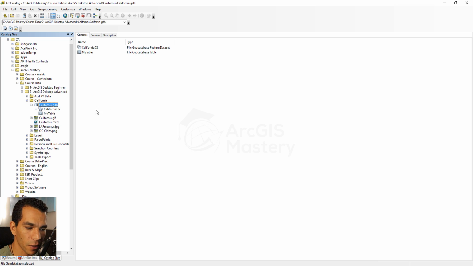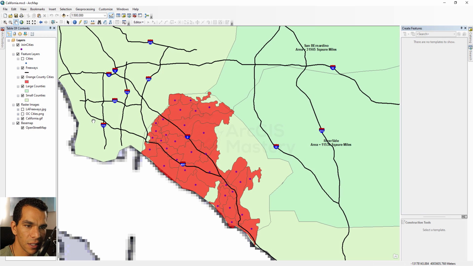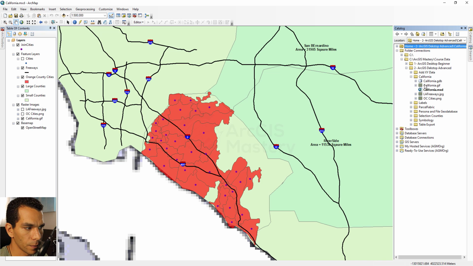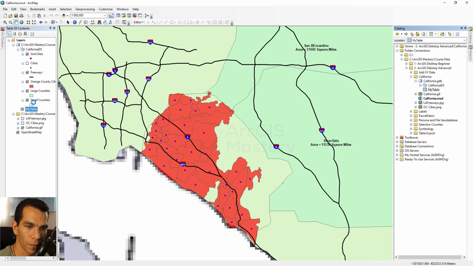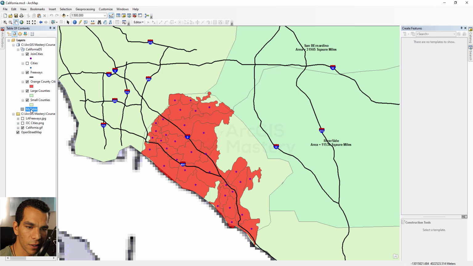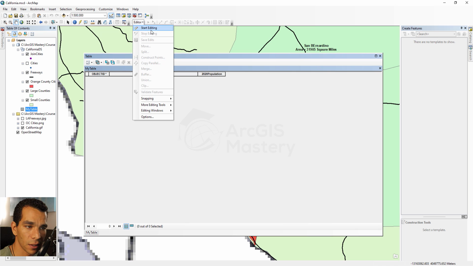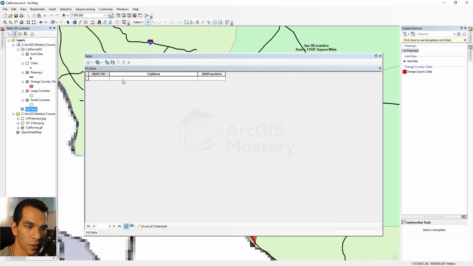If I open ArcMap, let's open the California MXD again, I can come here to our catalog and add my table. Right here, drag and drop it anywhere. And now you have your table; you can right click on it and say open. You can start an editing session and enter the values.